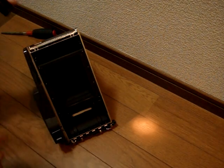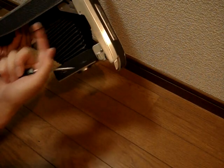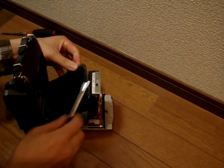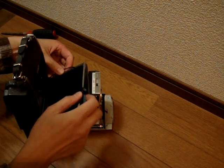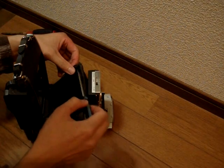Once you move that, it should all just pop forward and you can remove it from the front standard. As you can see, I've removed it from the back and this popped forward. You can see there's this piece of string wool which was supposed to create a light seal between the bellows and the actual body - that's kind of dead now. Also inside the bellows there's a thin metal frame which is to straighten and stiffen the area so it meets the body. When you try to pry it out, try to keep it straight because you'll be using that.